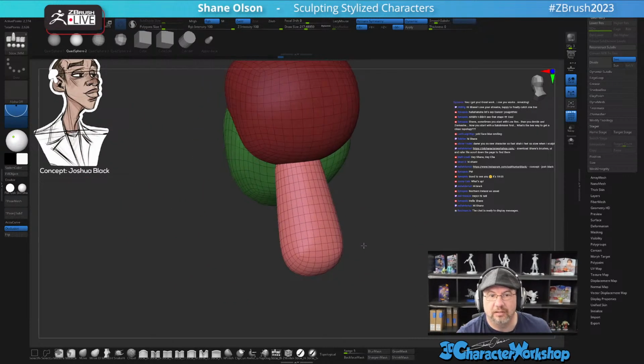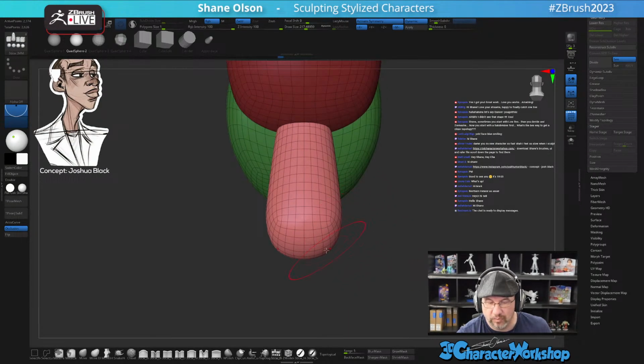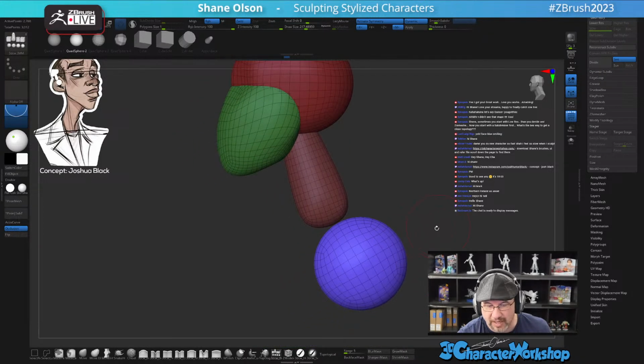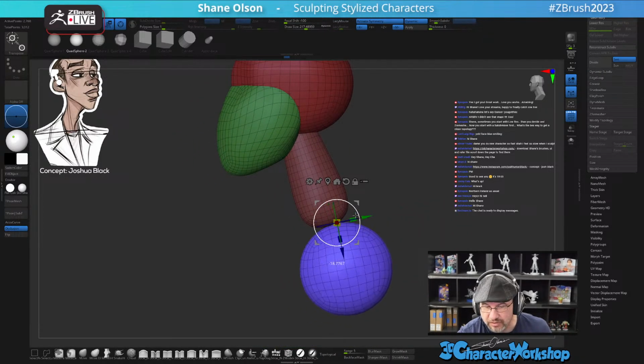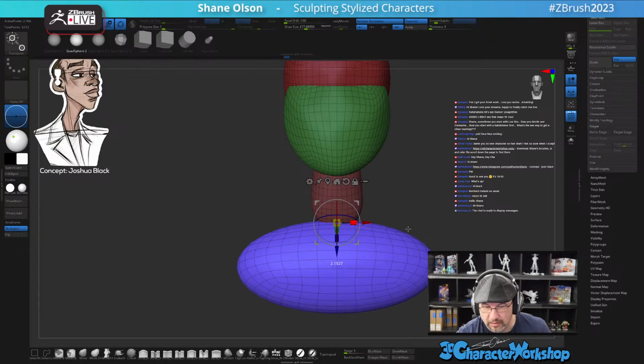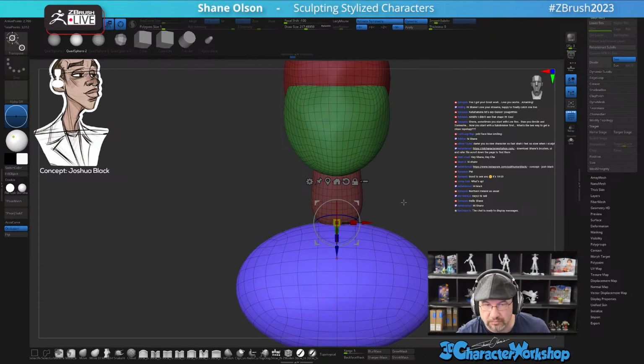The sphere up here. And then I will click and drag out a new sphere. And this will be his body. And for the body, I usually like to tilt it forward like this, and then stretch it out.